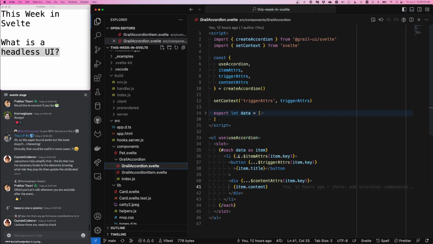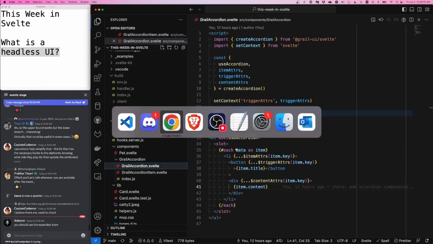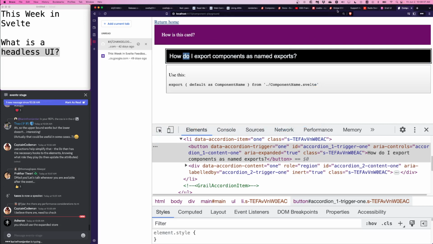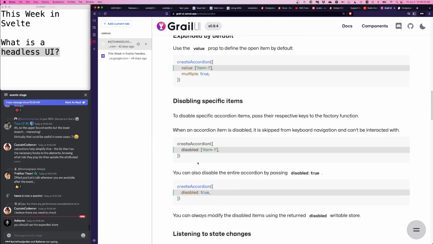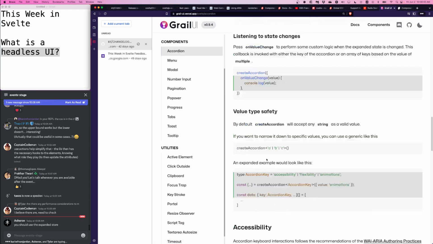So, besides getting the use accordion and the attributes, if you go to the example, you see that we expose stores also that have the expanded state. So if you go down to the API. All right, good. I'm going there.